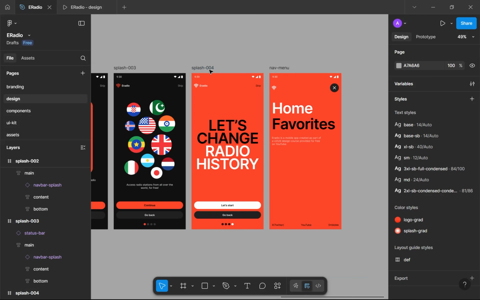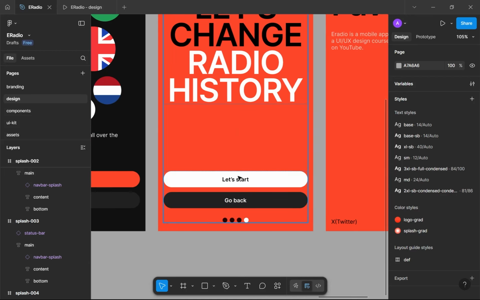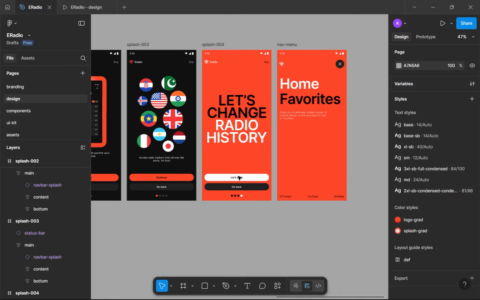Okay, great. So one thing remains, which is that we don't really have the same functionality on this final splash screen. And you might say, it's the final splash screen. Why wouldn't people just click the Let's Start button? And you'll be right, but I think if people get used to it, it's good to have it there. It's not really taking anything away from the design. So let's just apply it, and we're going to be learning more by doing that.